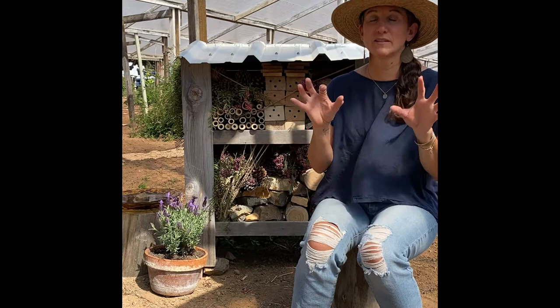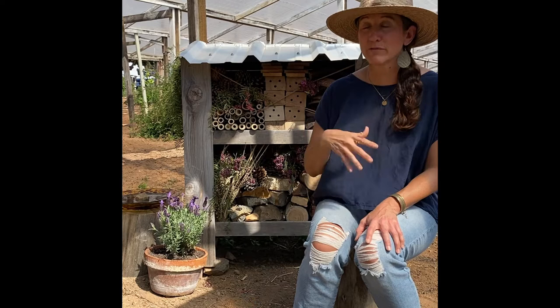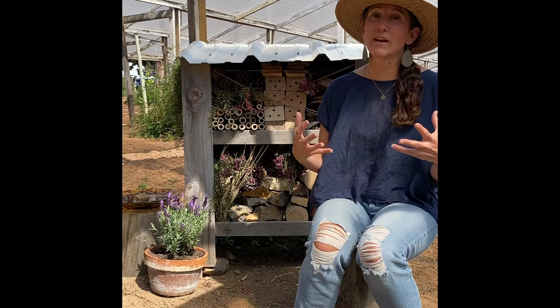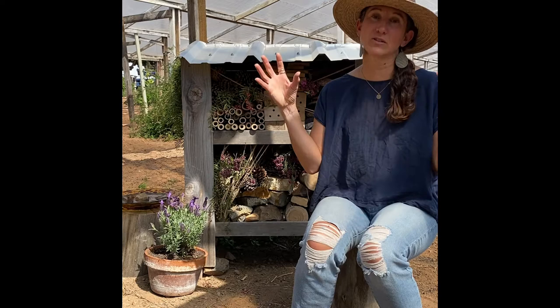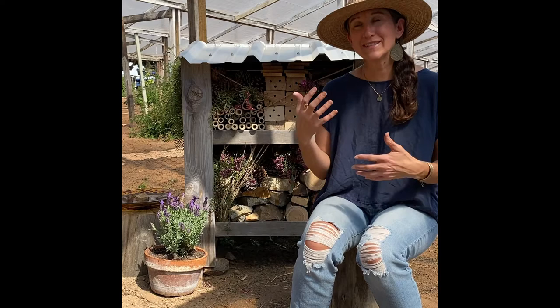What I've noticed is how much happier everything is. Does not mean that I don't get pests. Does not mean that we don't have issues at times. Right now we're dealing with whitefly and aphids, and that's just by nature of the season. But the happier everything is, that stuff starts to come down, and there's a natural balance that's created in approaching things this way. And when you start using products that will feed everything, you naturally see a resistance to the quote unquote negative or bad.